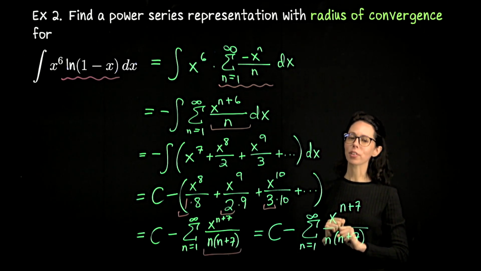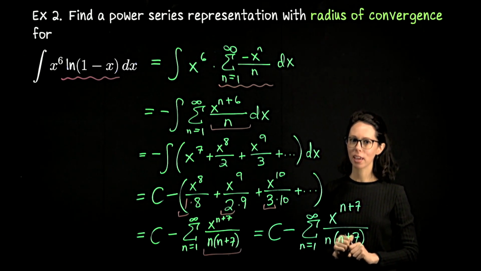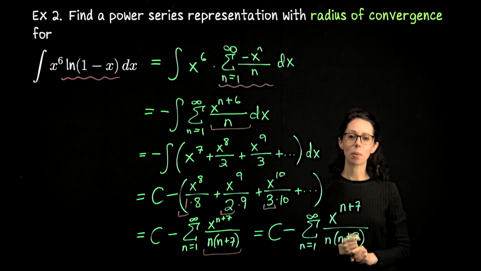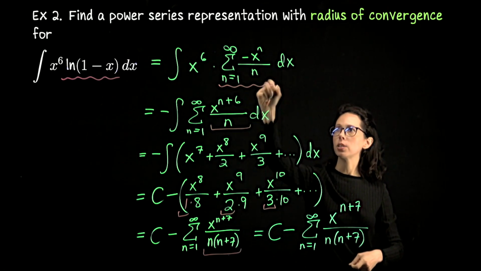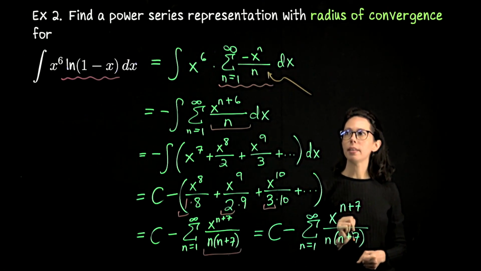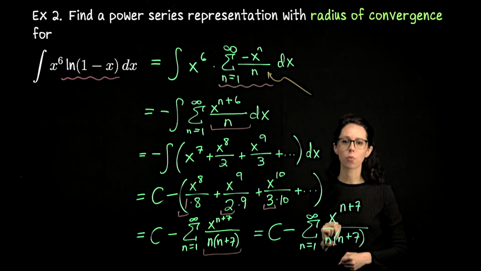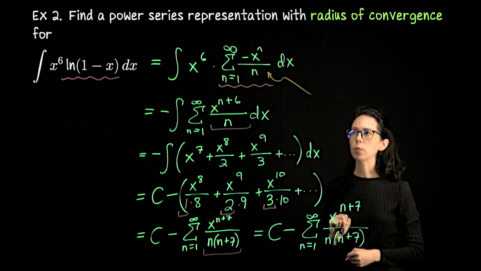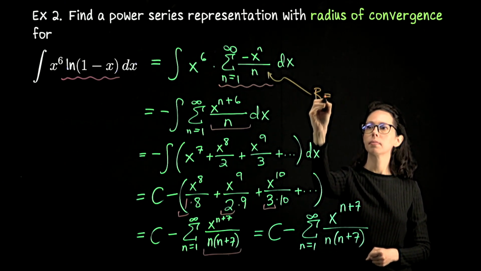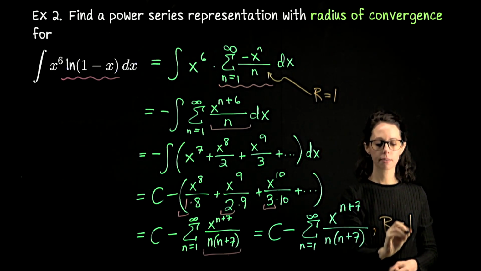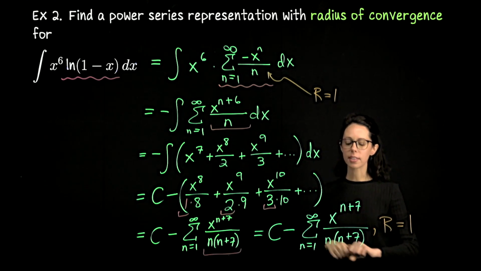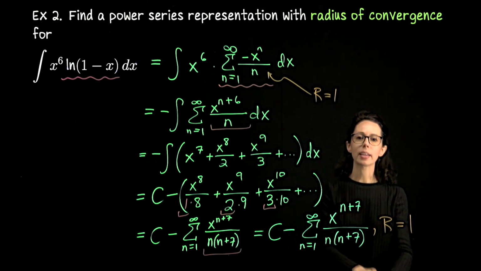Actually, before we move on, I forgot to mention the radius of convergence. When we anti-differentiate one power series to get to another, we keep the same radius of convergence. So going back to the power series that we brought in, this was the power series for natural log of 1 minus x. We knew that this had a radius of 1. So this one will have the same radius of convergence. So our computation here is centered at the origin with radius 1.